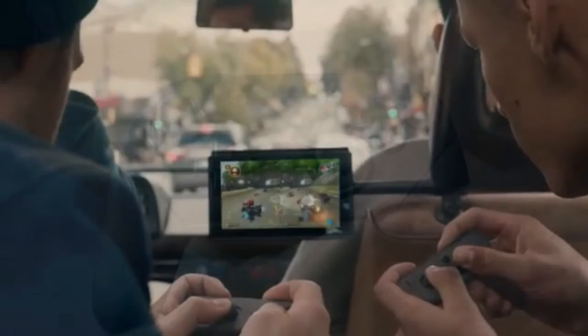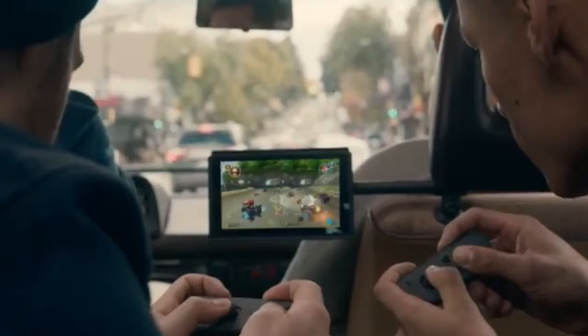If you take a look at the scene in the car, they both have a controller from each side of the screen, so they're both playing the game at the same time using the two controllers — multiplayer. This reminds me of We Party U, when you could play games where one person would take the side with the thumbstick and the D-pad, and the other person would take the side with the thumbstick and the buttons, and you could play table football and so many games.